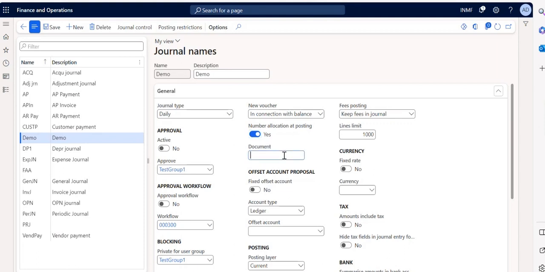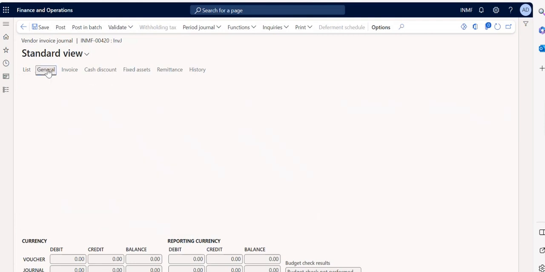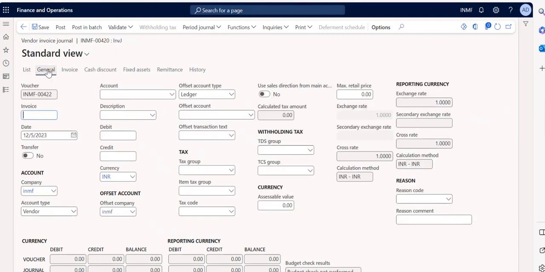And for this document number, you can give any document number, but it will be the same for all the journals. Whenever I use this demo vendor invoice, the document number is visible here.